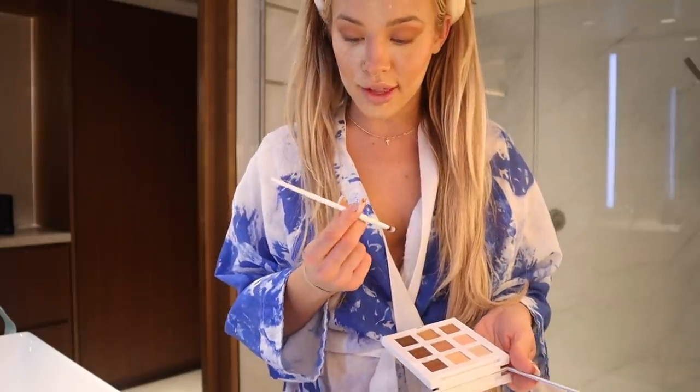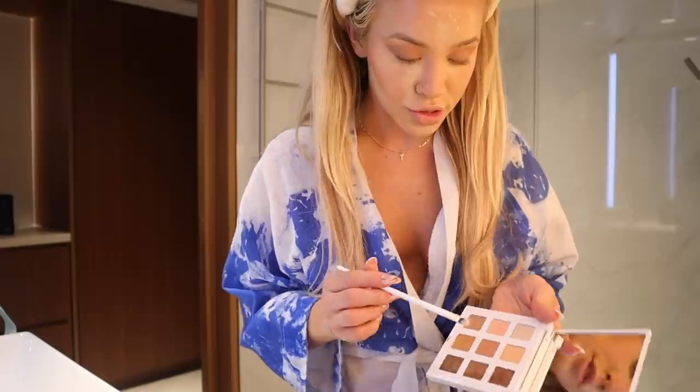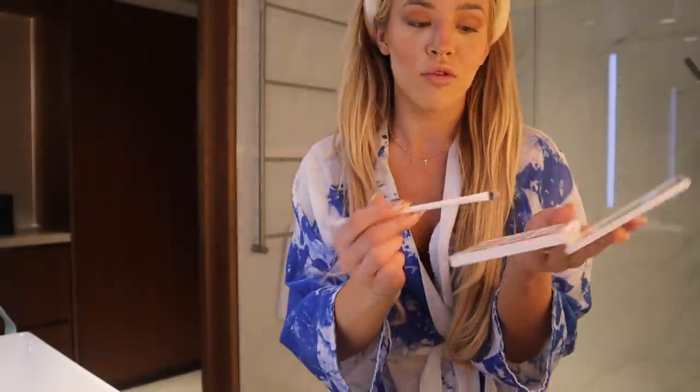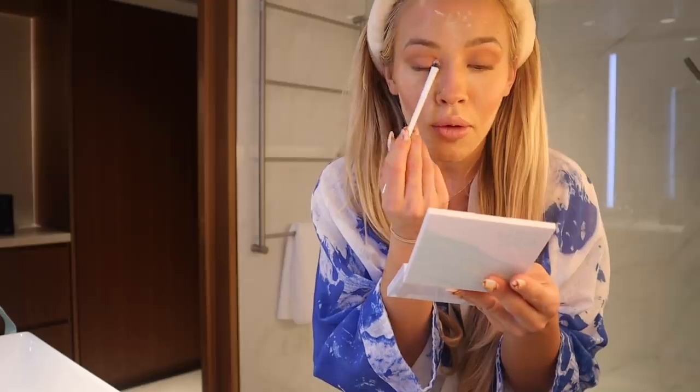Then I'm going to use this Morphe brush, and I'm going to go in with one of these shimmery ones. I'm going to go in with Refresh, which is this rose gold shimmery one. And I'm just going to put that all over the base.